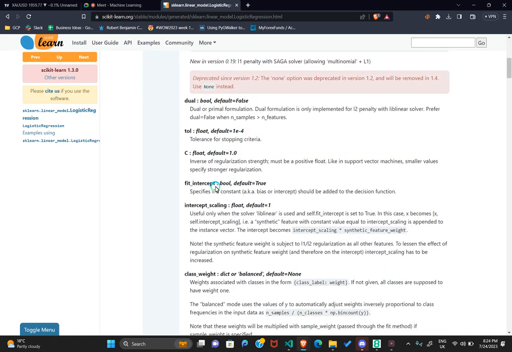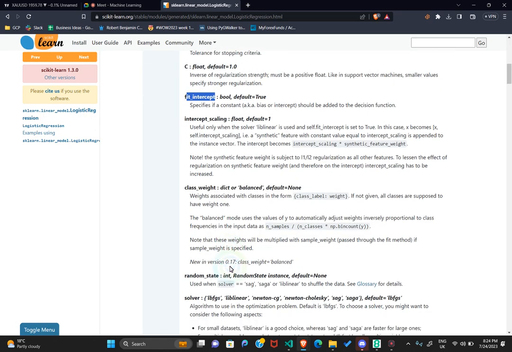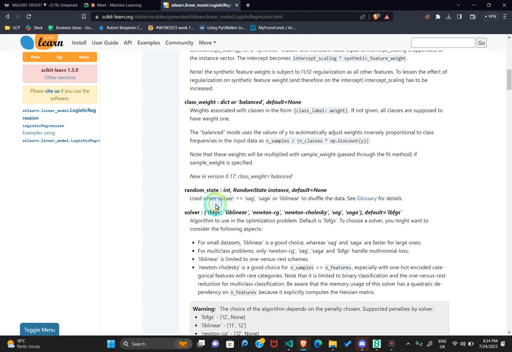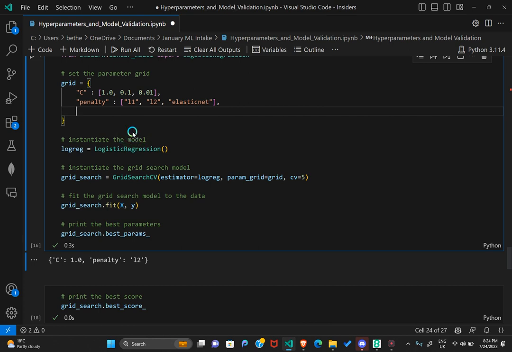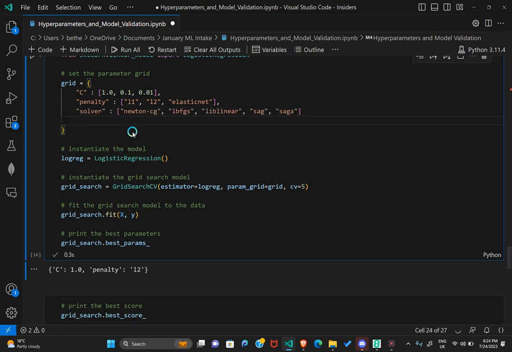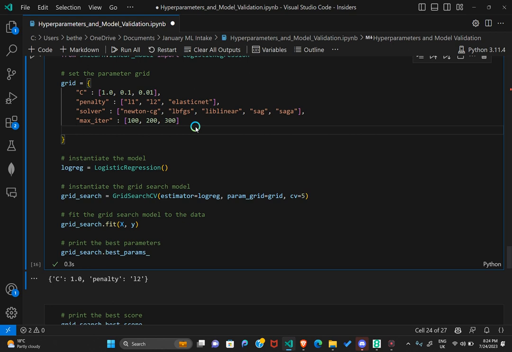So what we can do is print the score of each grid. Here you can see grid_search.cv_results_, you get this.